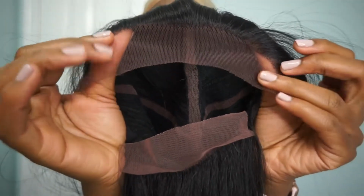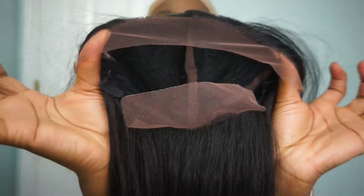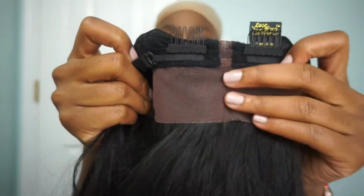In terms of lace, you guys can see that you have about a solid inch, maybe a little bit more, of lace that goes from ear to ear. And then at the bottom of the unit, there's an additional 1.5 inches to about 2 inches of lace that comes from that vertical parting space.